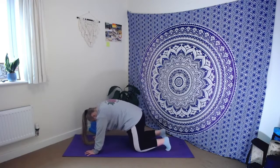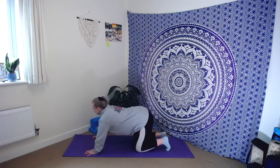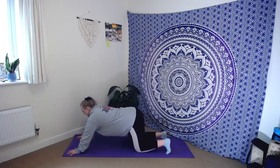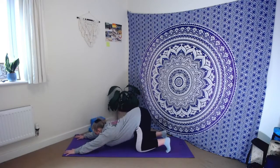Beautiful. Let's inhale, coming to a neutral spine. And let's keep the hips stacked over the knees. Start to reach your fingertips towards the top of the mat. Take a breath. And as we exhale, we're just gonna melt the heart down to the earth. Beautiful, into our puppy dog pose.